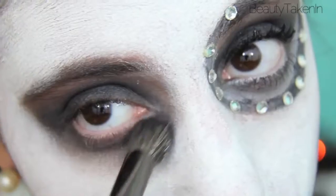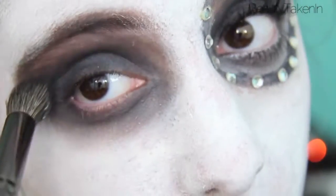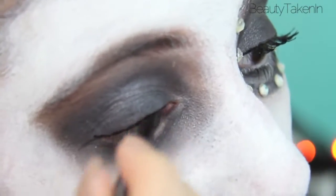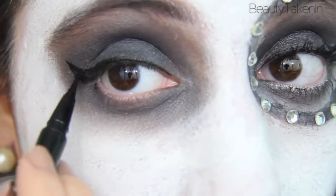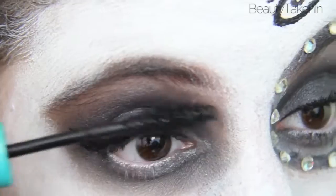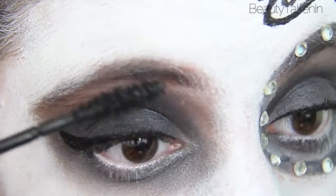I wanted the eyes to look a little bit more smoky and gray rather than straight up black, because I wanted there to be more dimension when I put on my eyeliner and mascara so the eyes wouldn't get lost in my face. I applied a white eyeshadow to open up my eyeballs a bit on the bottom. Then I curled my lashes and threw on some Maybelline Mega Plush mascara to both the top and bottom lashes.